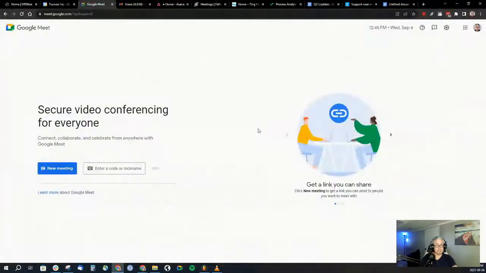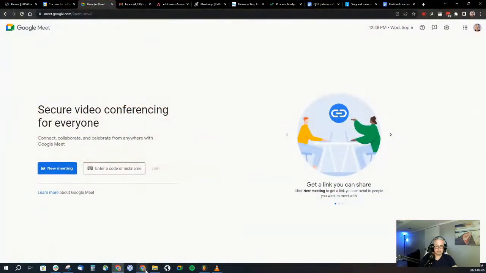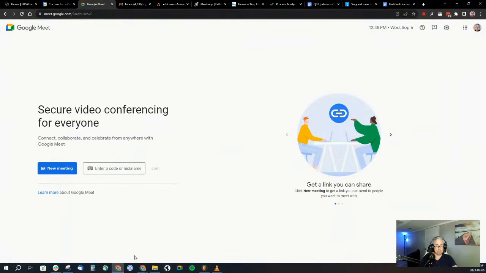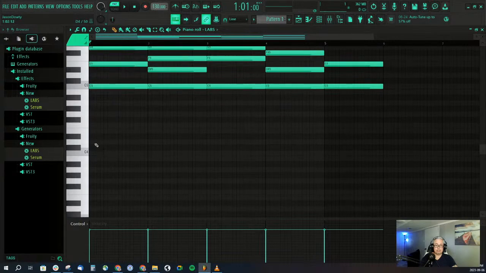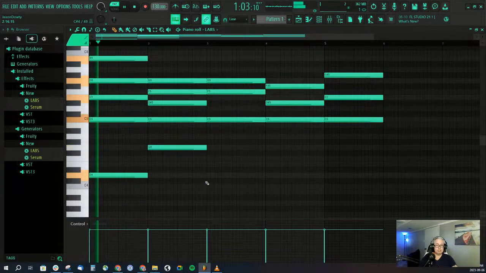Now, what does this slash and letter mean here? Oh, bear with me. Sharing the wrong screen here. There we go. What does this slash D mean? Well, that's talking about your bass note. So you can just add a bass note. Here we go. For example, if you wanted D in the bass, you would do a slash D. So I'm going to add a D note to the bass of this chord. So now we have a C major 7th with a D in the bass. Right? And then maybe you want a G in the bass for the next chord, which is a C minor with a 4th, G in the bass.